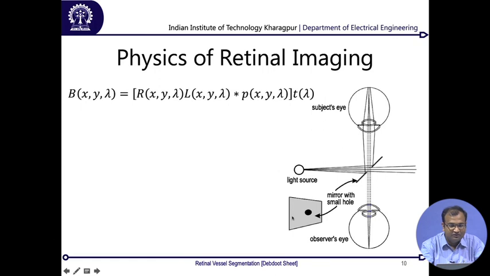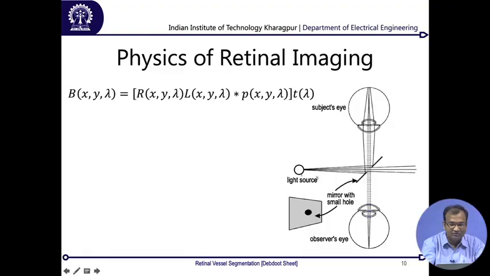Now, where this goes down is we start with the physics of retinal imaging, and how it happens is, say, typically this is the eye of the person whose eyes are being investigated, or what's called a subject's eye. Now, typically for an ophthalmoscope, what would happen is there is a light source, and the light goes through this sort of a mirror and irradiates the eye, and now you would have some reflected light coming back from the eye. Now, this light has to come back from here, and instead of getting reflected over here, because then I cannot see anything, it has to go and meet this observer's eye over here. So I have the observer looking through this small pinhole.